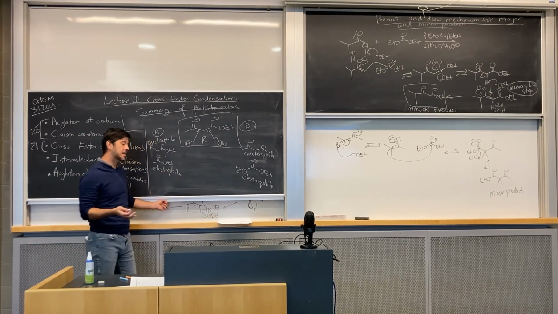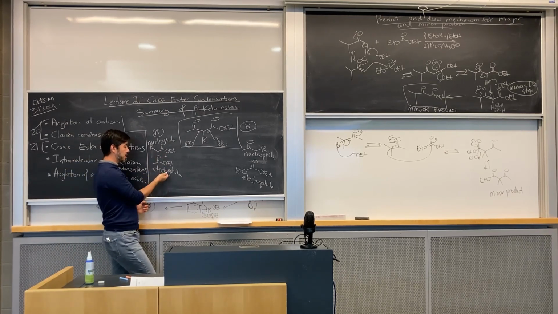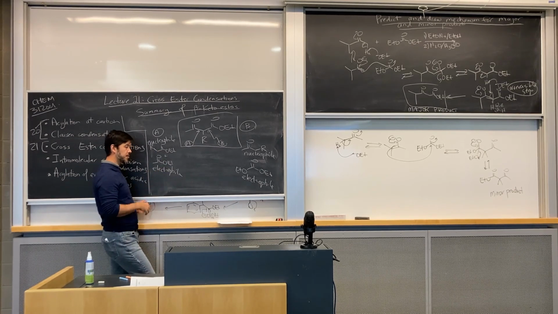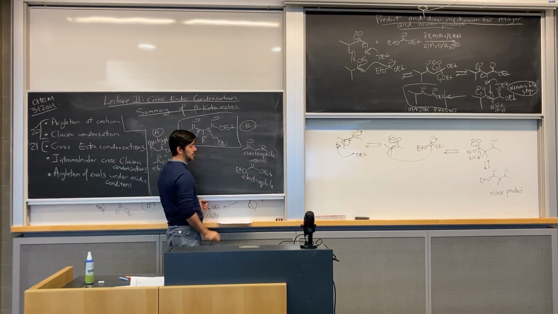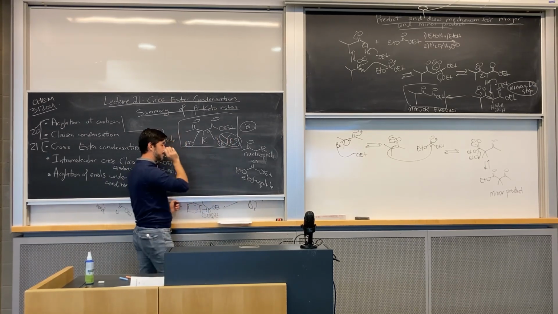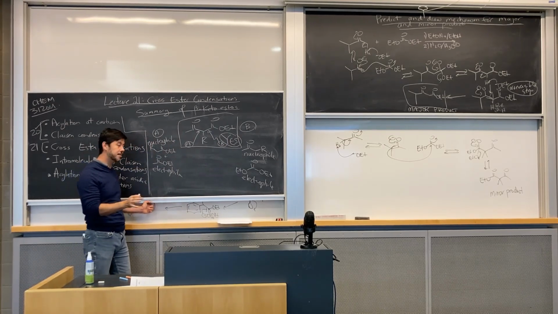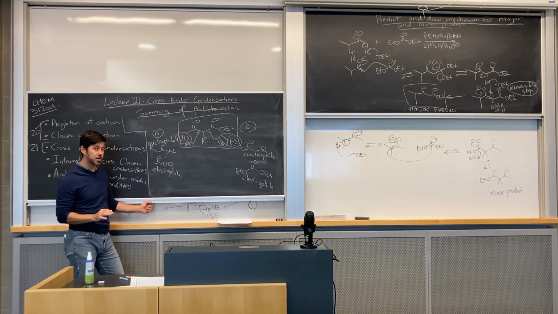So which one is going to be the better way? If you look at pathway A, and if you mix these two together, you can imagine they're both equivalent esters. They're both going to enolize in a similar fashion. And you're going to get a bunch of cross products as well. It's going to be hard to get simply that one isolated product. In contrast, scenario B, you have just one type of nucleophile and you only have one type of electrophile. This acylating partner cannot enolize. Okay, so in other words, pathway B is the appropriate way to do this. I'll say that's yes. Let's say yes for that one. Whereas pathway A, no, it's not ideal. You're going to generate a mixture of different products.